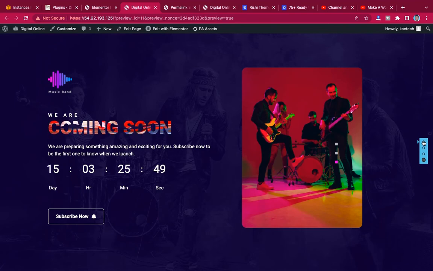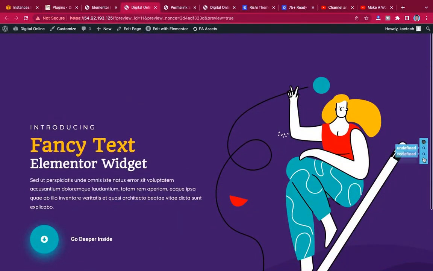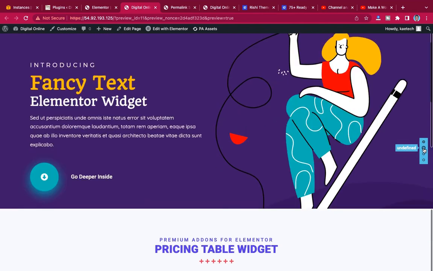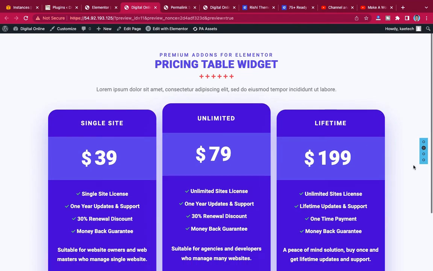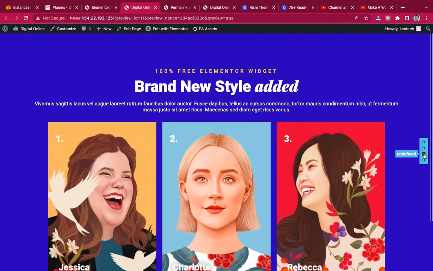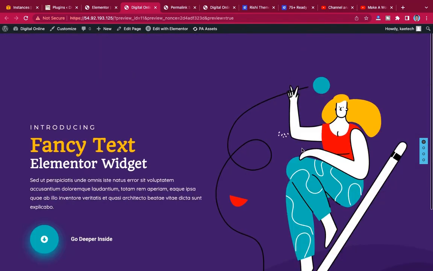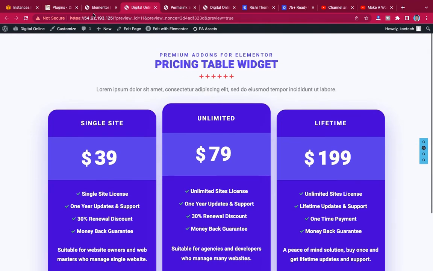And then you get this nice vertical scroll. Now that we have this, I want to change the second template, which is the pricing, and replace it with a different template. So let me go to our page.